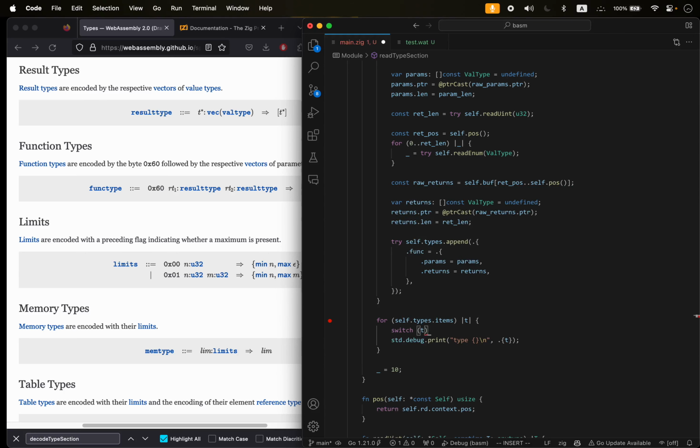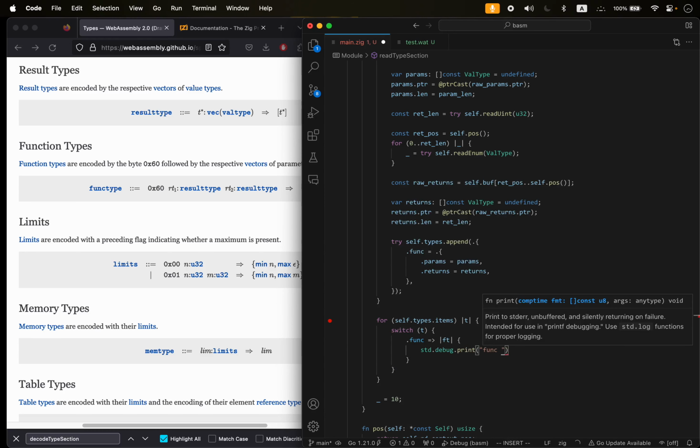So let's do a switch T again. Dot func ft. Dot print func, and we're just gonna put the number in there. What would this be? TI type index.